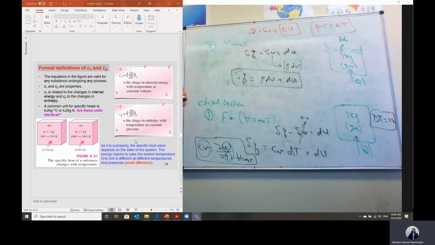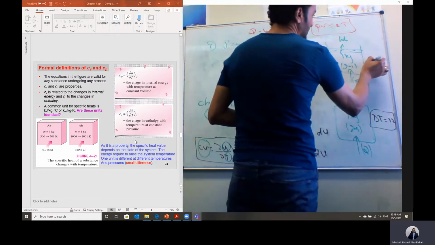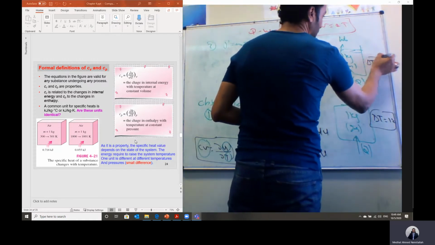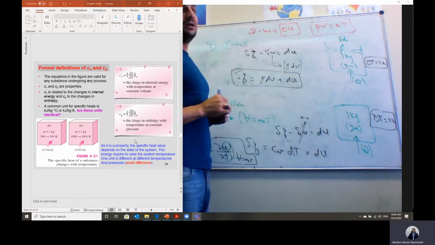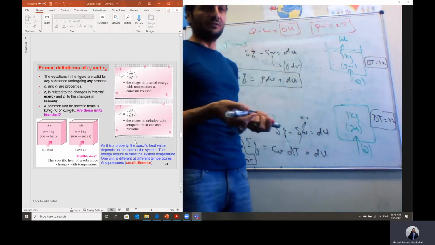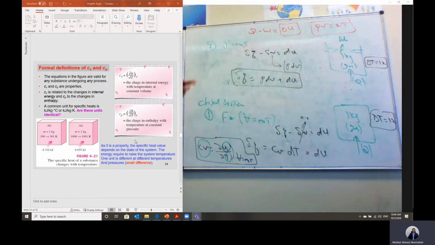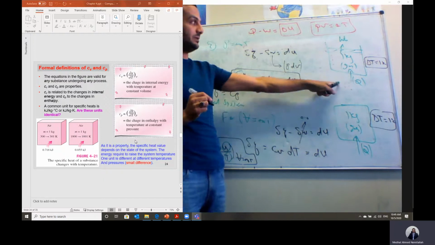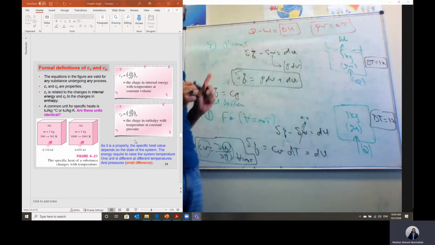Okay. But if we have a temperature rise delta T equal to 1 Kelvin, I'm writing here 1 times 1 Kelvin or 1 degree C. This is actually the difference, it doesn't matter. So if we added heat and the temperature rose by 1 degree, then in this case delta Q will equal what? Delta Q will equal Cp by definition, the amount of heat added per 1 kilogram to have delta T equal to 1. So delta Q will equal Cp.